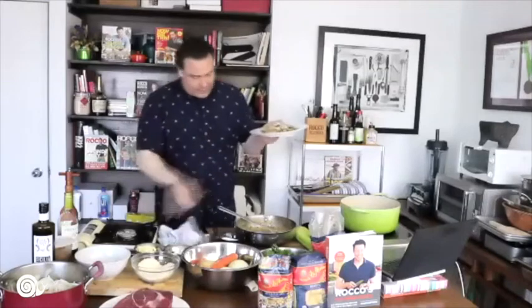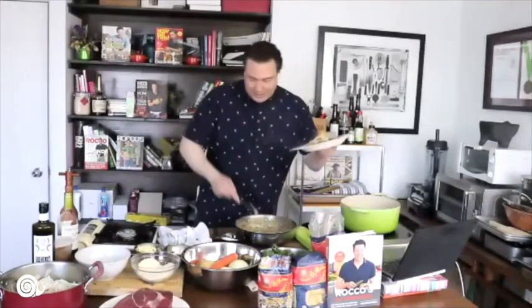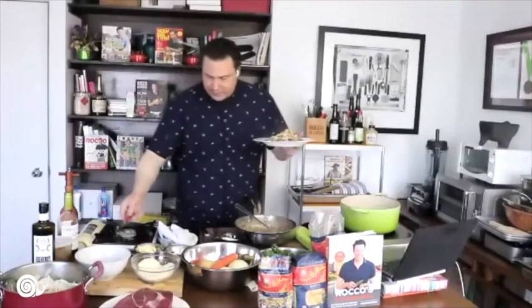And that's it. That's a fairly simple version of this paccheri that I love so much, and I can eat for days. That's wonderful. Thank you.